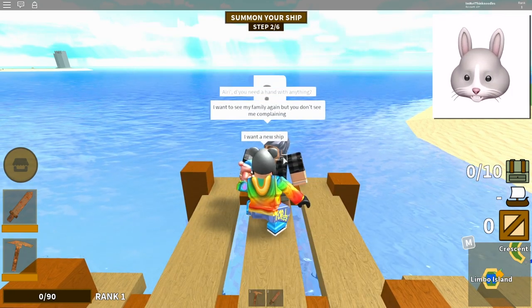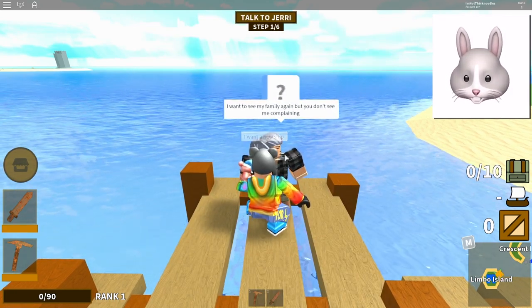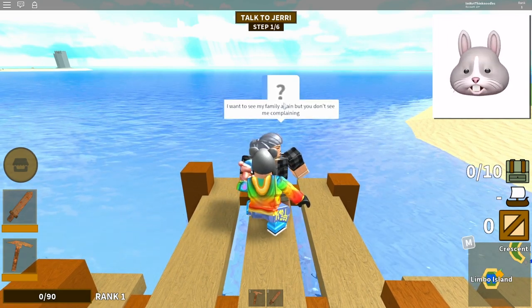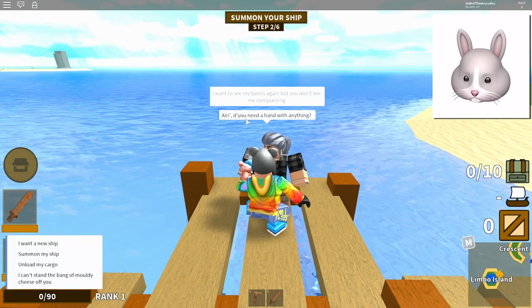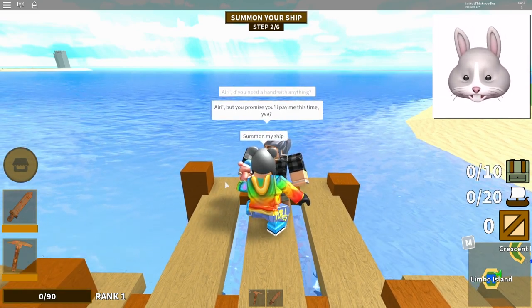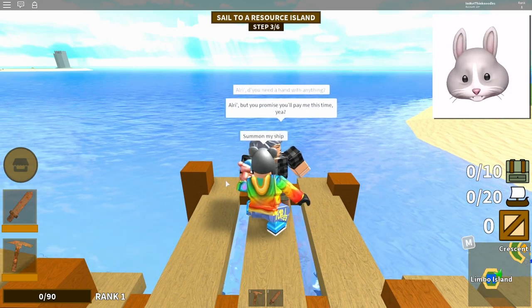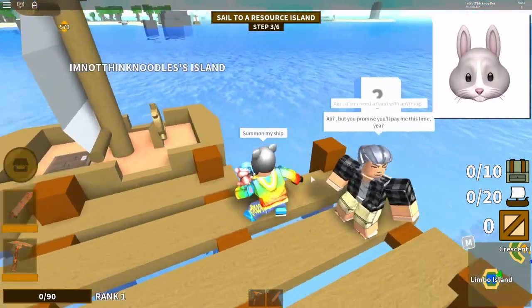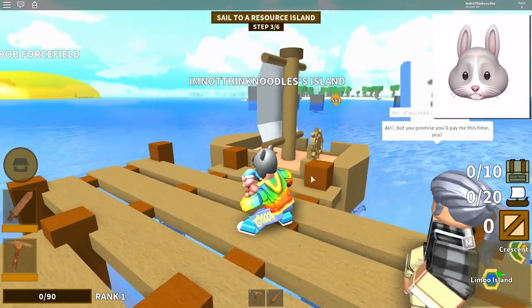Nice. Okay. I want to see my family again, but you don't see me complaining. So do I need a hand? Okay. Summon my ship. That's step 2. Yes. All right. But you promise you'll pay me this time. Yeah, I got absolutely nothing to pay you. Oh, there's my boat. Okay. Sail to a resource island.